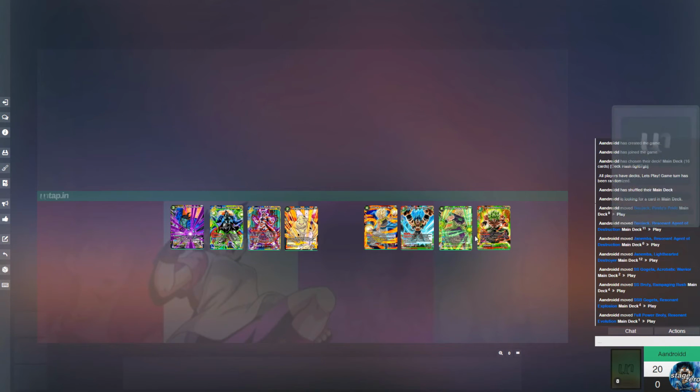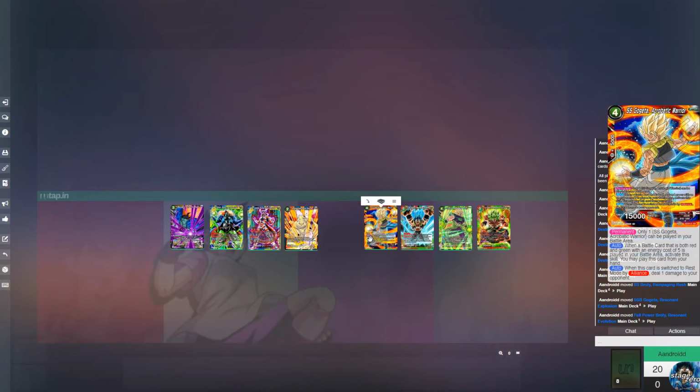Now the red and green lineup is really cool. You only have 1 Gogeta in your battle area, and that's because of the alliance effect. But when you play a battle card that is red and green that has an energy cost of 5 in your battle area, you get to play this from your hand for free. And then when you switch with alliance or rest mode alliance, you deal 1 damage to your opponent. And this is why you can only play 1 in your battle area.